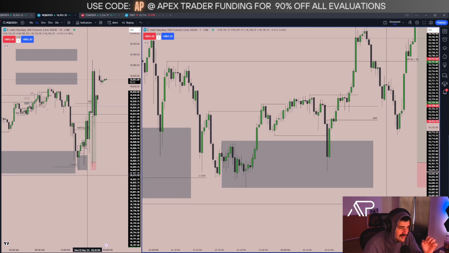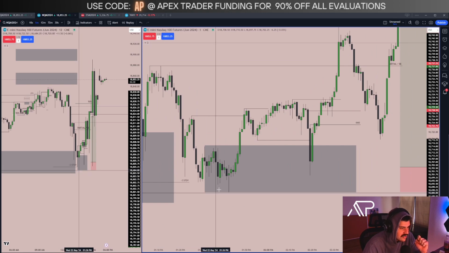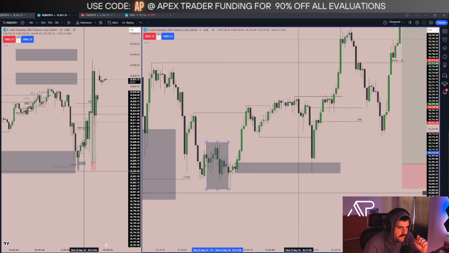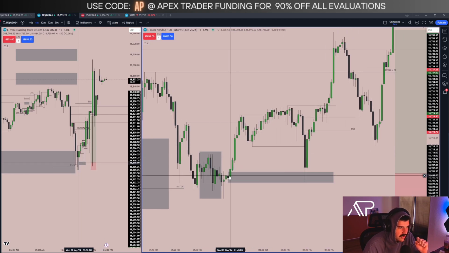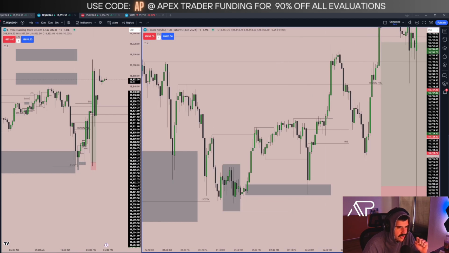And even if you wanted to tidy it down more, where is the S&D responsible for that structural break? Right here. Look at this. If you want to tidy that down even more, look at that. Last down bar before that structural break, resting right there on a fractalized scale, that is going to be some sort of low time frame swing, and that is going to be your S&DR of that structural break right there, right?